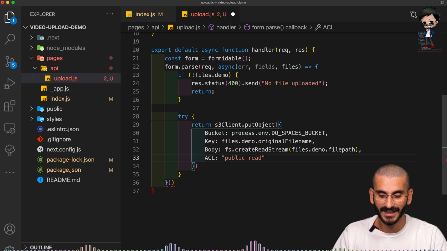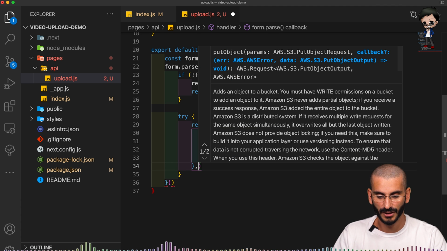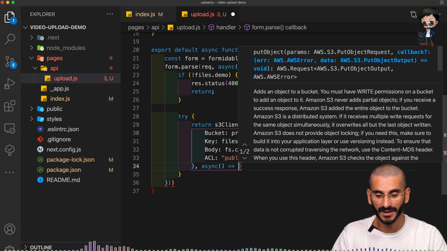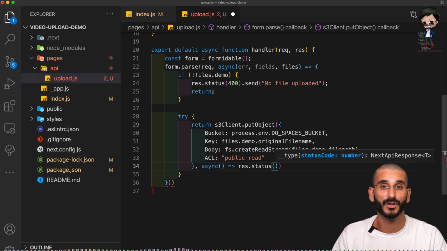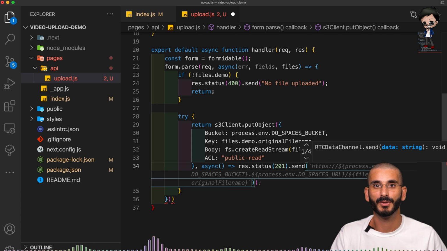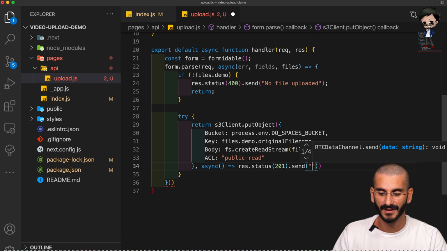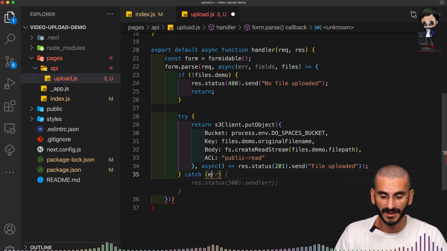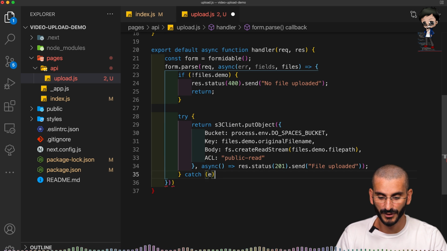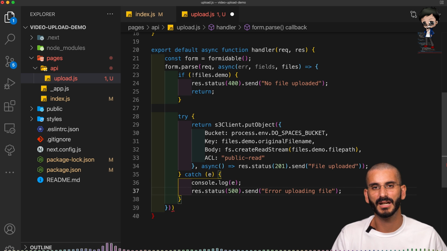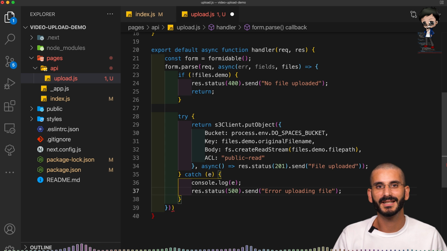And the way this works is, let's put a comma in here, it has a callback. So therefore, if it does work and it is successful, we can return a response with a status code of 201. That means it was created, and we can send back a response either empty or, I don't know, successful, file uploaded. I like completion. There we go. And let's put the catch. So if something does go wrong, what do we want to do? Copilot suggests we log it and we send a 500 error uploading file. That's fine. I can make my peace with that. You can customize this to however you like, but I think that's pretty good.